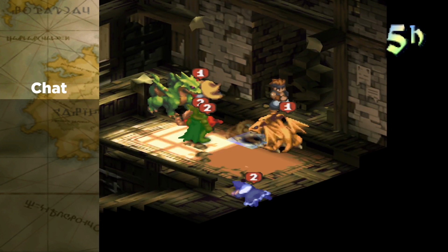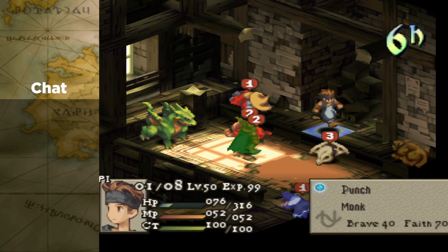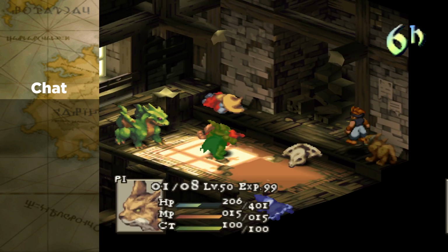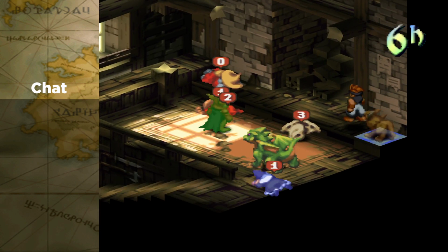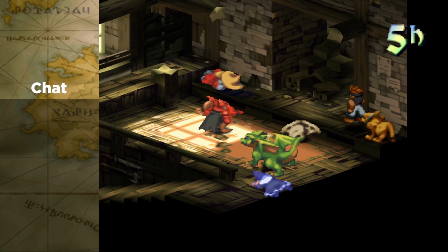Pretty good damage, 216. Remember, he's got Martial Arts and Attack Up, excuse me. So, good Chakra heal, not too bad. This is the final turn for this knight right here. As you can see, that Scream and Haste, super strong.